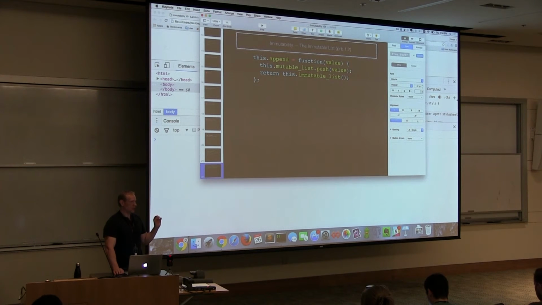I'm not going to return that list. What am I going to do? I'm going to return the immutable list, which is a version of the existing mutable list. And it will copy that data because that's the first thing we do, is it copies the data when you create that list. And it will be the new data that has been mutated.